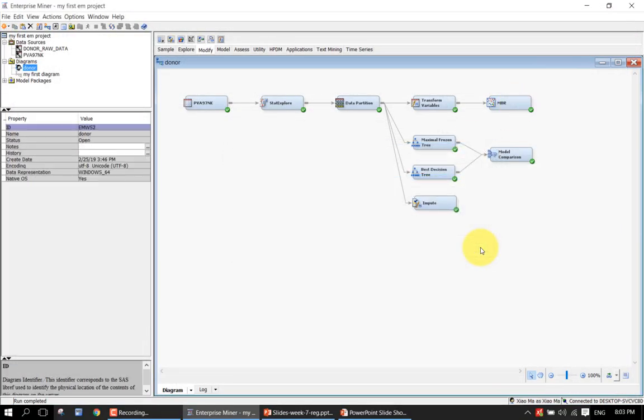Okay. So now we can proceed to just running a simple regression, under model, typically.